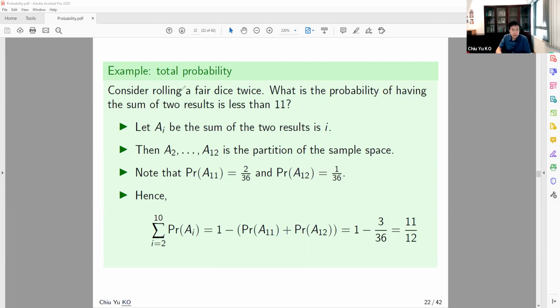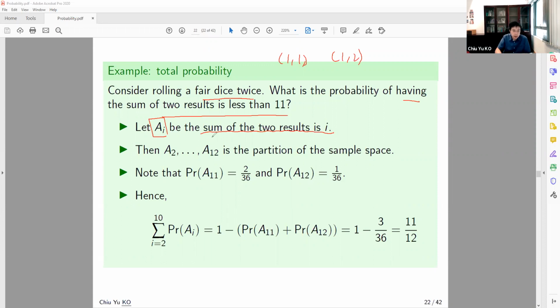Let's see the following. Now I roll a die twice. What's the probability that the sum is less than 11? Here we care about the sum, so we don't need to make our life difficult. We don't need to say outcome 1, 2 is an outcome; you can just care about the sum. So we can just say the event Ai is that the sum of the 2 results is i. But do note that when we write it this way, it is not going to be equally likely. So A1 and A2 are not going to have the same probability, so we have to be careful about this.